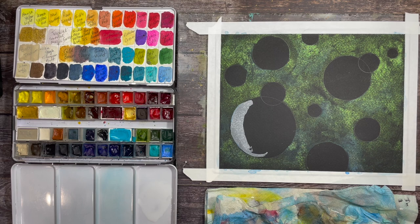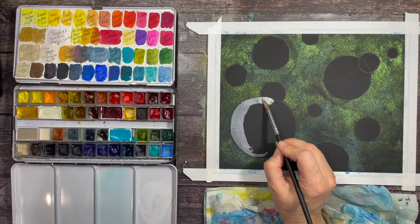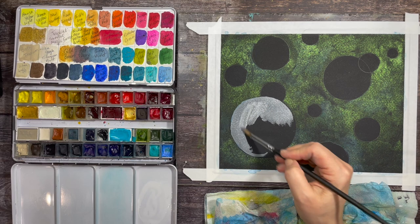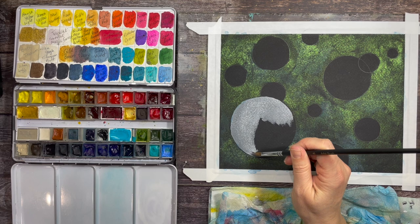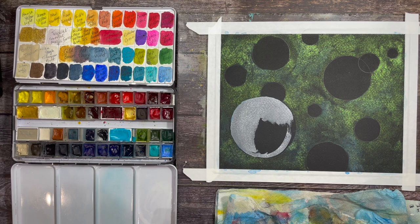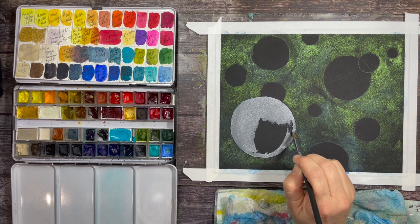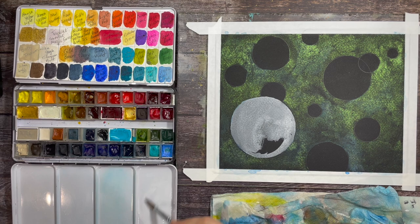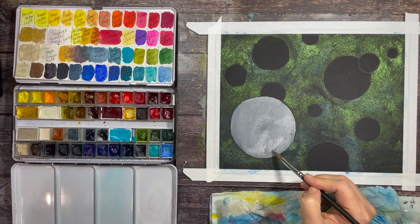Most watercolors don't tend to be very opaque. And I think this is probably because we apply them with water, and so when the pigment is diluted using the water, of course, it makes the paint a little bit more transparent. But I think that's just a normal quality of watercolor paint. And it's a quality that I do appreciate quite a bit. But I am noticing, of course, that on black paper, this white, even though it looks relatively bright right now, is still not necessarily as bright as if I was applying something that was more opaque, like maybe a gouache or gesso. But that's fine, because the intent here is not for me to paint this circle completely white.